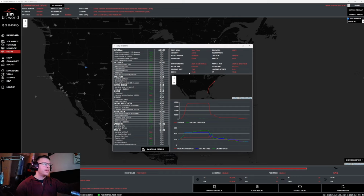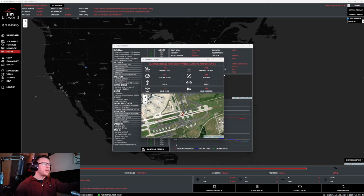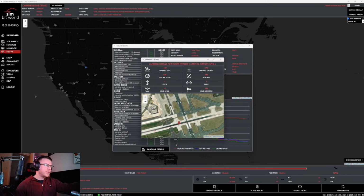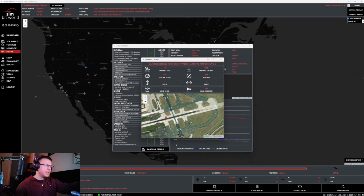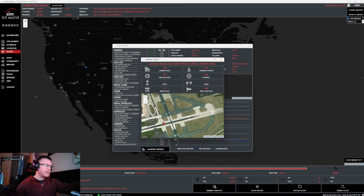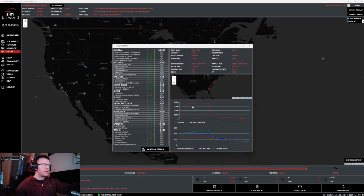And then our landing rate was minus 143 feet, which is really good. Landing force is under that 1, which is brilliant. And I click here, I get landing details. So yes, on the centre, not too bad off the centre really. As you can see, nearly there, a little bit off to the left to be fair. So wind speed was 19, wind direction was 230 on a 270. Landing rate was good, true SV was 134, pitch was good, bank was okay, so 1 on 1 there, that's not bad. And the landing rate was 143, which is one of my better ones. So yeah, nice, good finish to that.